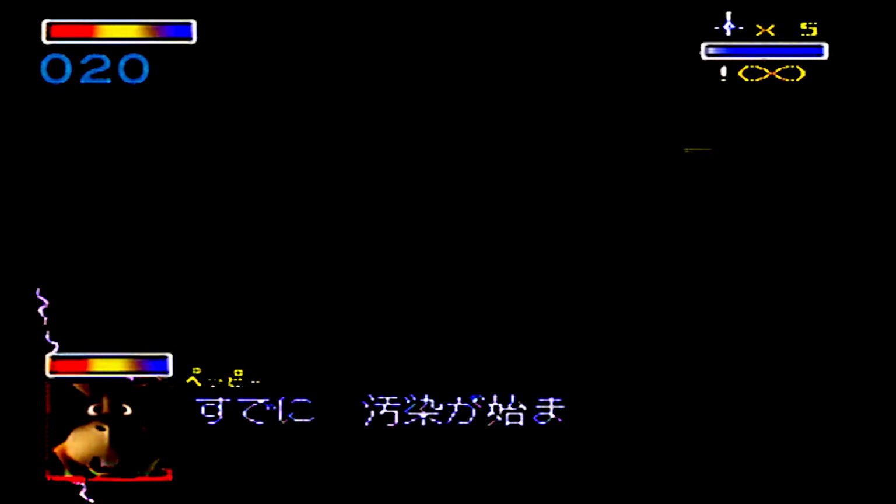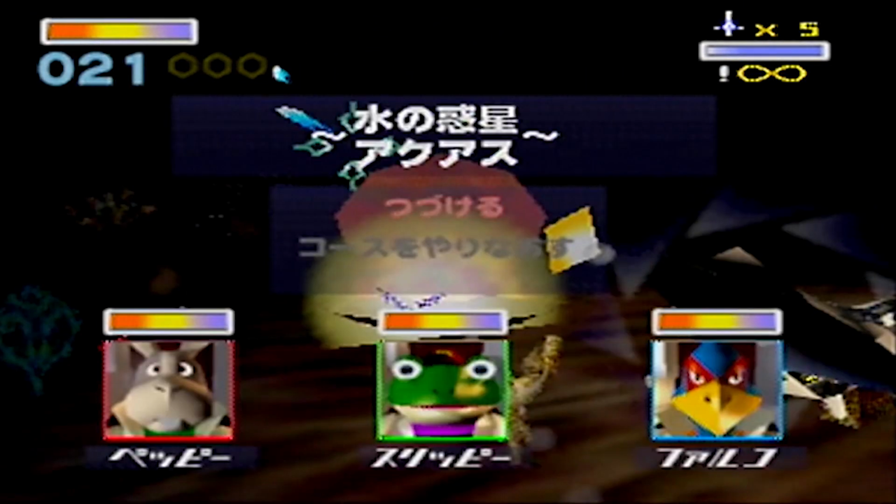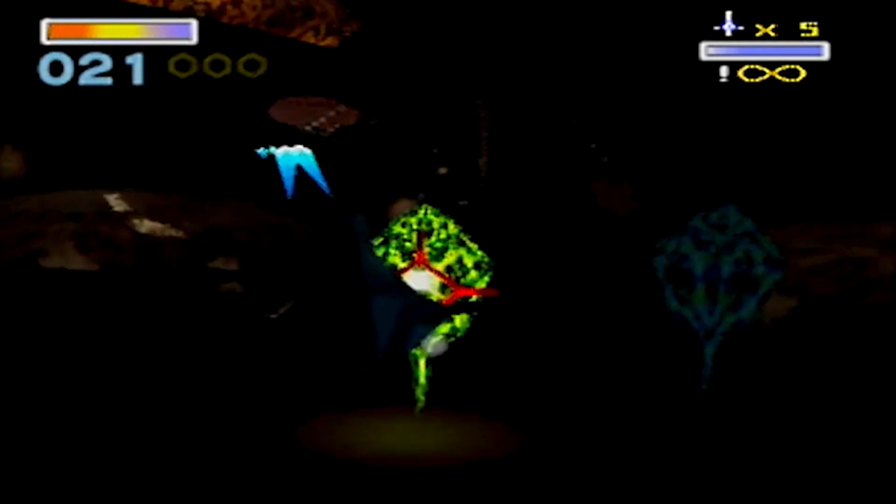Well, I'm guessing that everybody like me has a Japanese copy of this game, because Slippy explains that we have unlimited torpedoes and that you can keep firing them to light up the level. That's a really cool mechanic. It works as a necessary light source and a weapon.